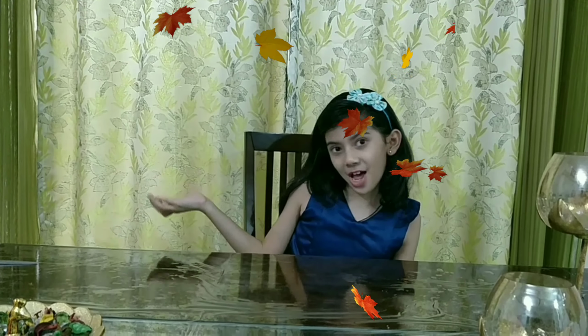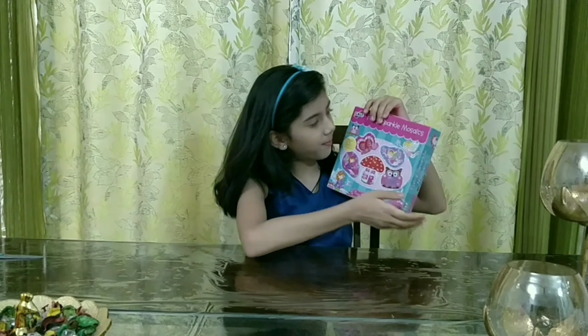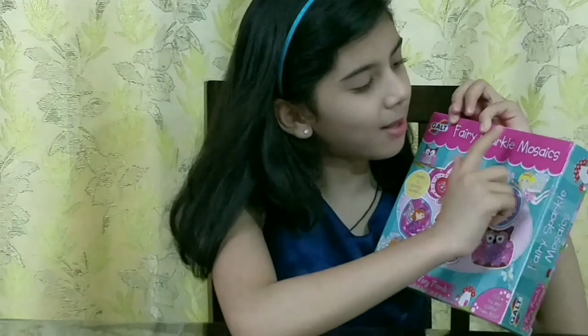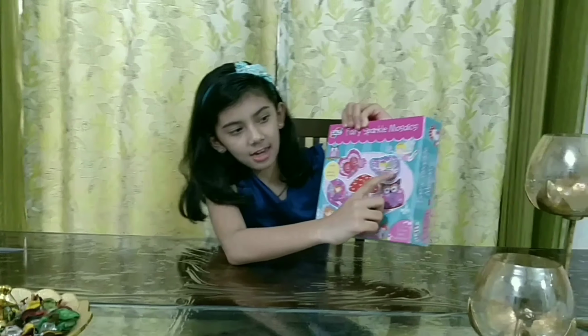Today we're going to be doing fun, of course. So, we are going to be doing an art, a fun toy. Ta-da! This is Fairy Sparkle Mosaic. Now, there are 5,000 more foil and glitter foam tiles. These are the tiles that you can see here.